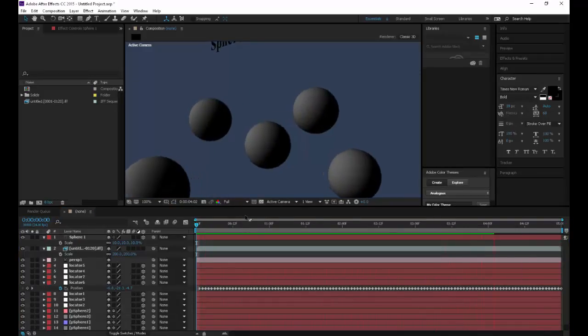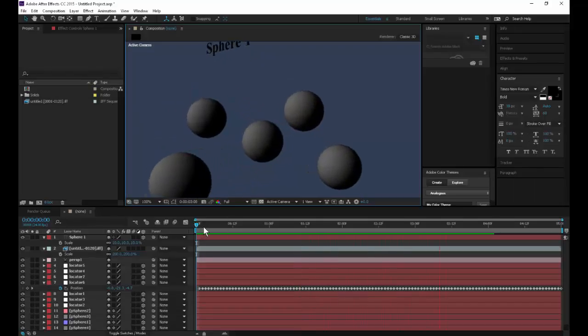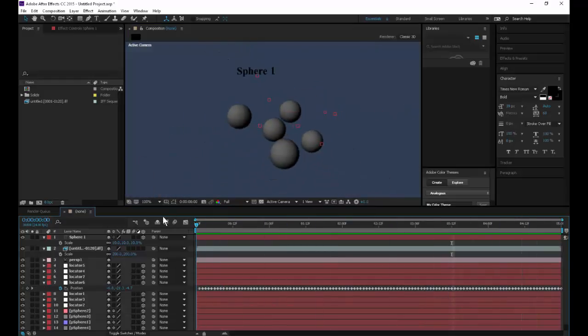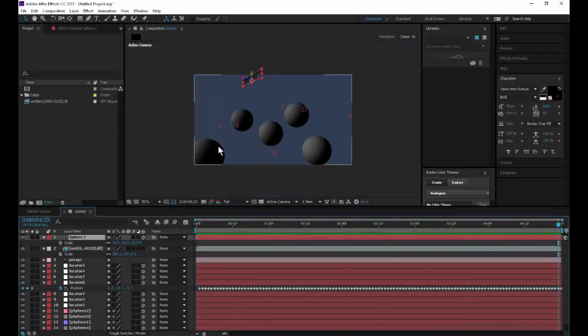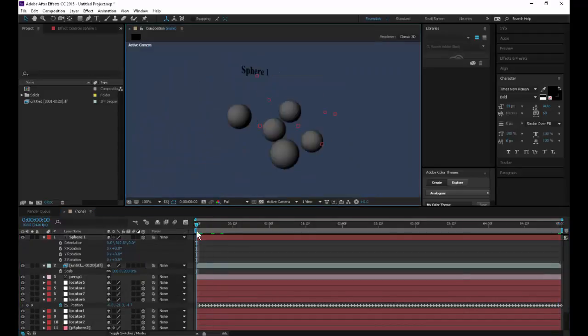So if I animated anything inside of After Effects, you don't have to put labels on it. It just looks nice. If I animated any one of these, that would then want to come into here too, so that animation for this locator would come in with it. So say sphere 1, if you wanted it facing the right direction at the end of it, would you just type it at the end of it? Like here, I wanted this to be rotated. Yeah. Then I would just rotate it here, so that as it rewinds, it's just facing the other way.